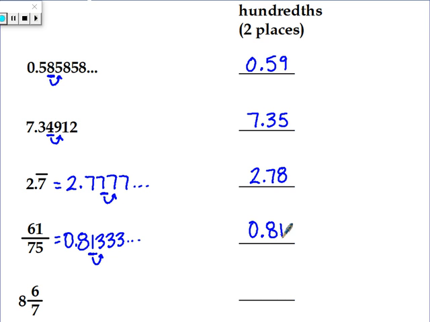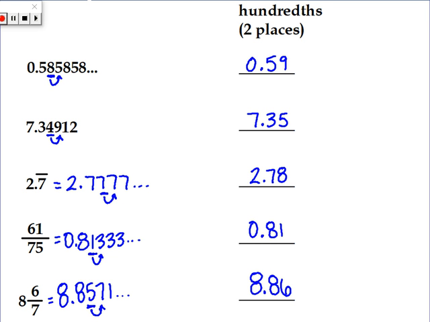And then again, the last one, we talked about how to change it on the previous slide. So again, I'm checking the second decimal place, check to the right. It is higher, so I'm going to change it to 8.86. So it's the same procedure every time, just now these had to have 2 decimal places in their answers, and the previous slide only needed 1.